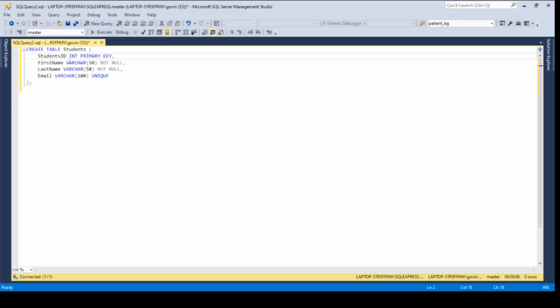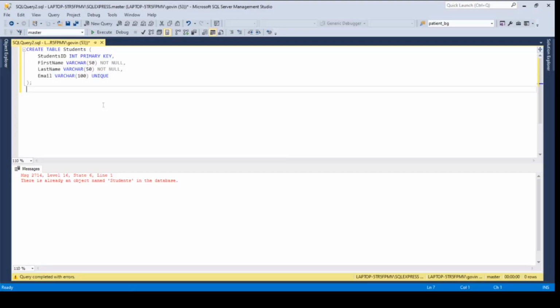This is the first name, and I have taken varchar 50, so it is variable length, and this is not null. Not null means the column should not be null, that is why we are taking not null. This is the last name, another column, also varchar 50 length, and not null. And email I have taken as a column, varchar 100, and unique means the email ID should not be the same for any two students. Okay, I am executing this code.